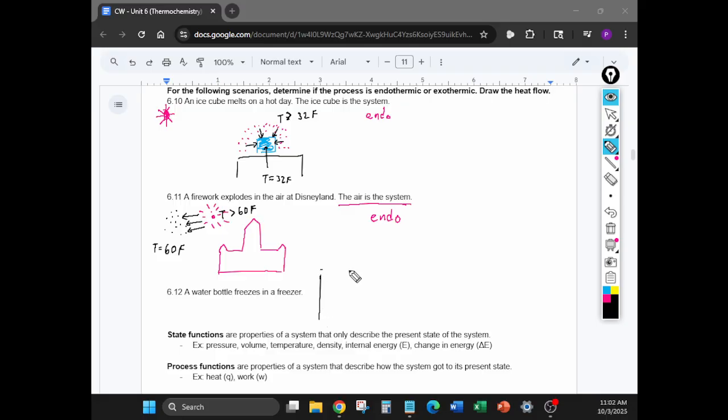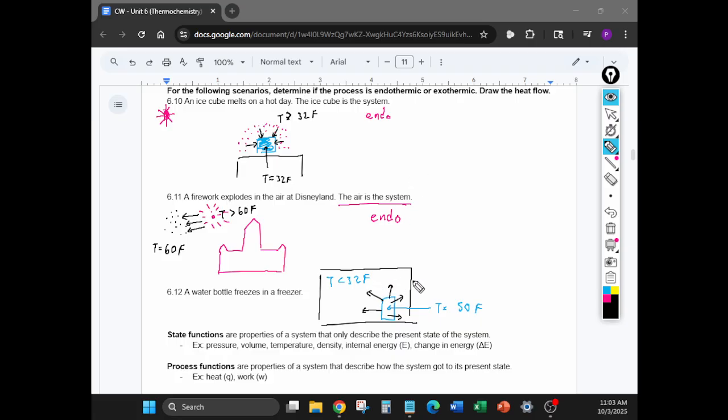All right, 612: we've got a freezer, and then we've got a water bottle in there. So I'm going to draw my little water bottle. The temperature is about, I don't know what water would be, let's just say it's 50 degrees Fahrenheit. And if it's a freezer, it's going to be less than 32 because it's trying to freeze it. So that means the water bottle has more energy than the air around it in the freezer, right? So energy is going to leave the water bottle into the air around it. So you should get something like that. And you don't need to write these numbers. It's just me trying to explain it to you with numbers, but as long as you get the general idea, you're good.